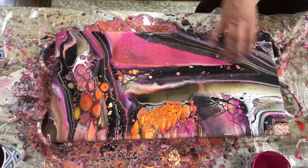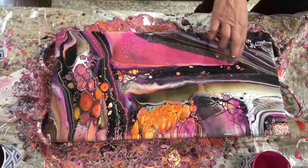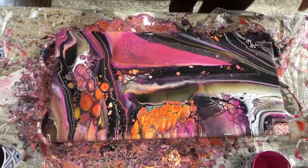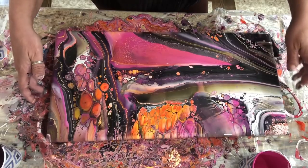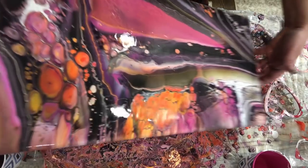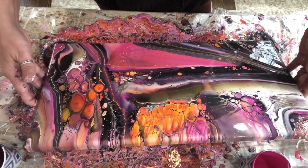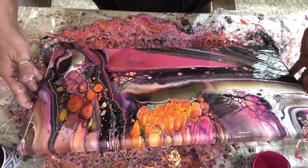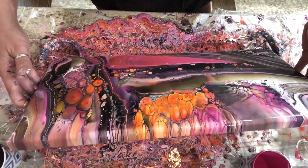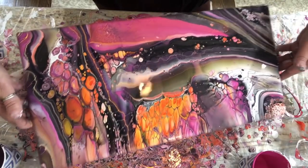I don't like how this just dead ends though. I love the white lines. And here's my dilemma, I love this whole little corner. I just don't like how this pink just like, yeah, I'm done. I'm not going anymore. Enough of you. I don't want to work for you anymore. You don't pay me enough to go to the edge. So what do I do about it? I'm gonna go a little bit this way. And I'm gonna say, oh yeah, pink, I'm willing to sacrifice some really pretty cells just to pour some of you off. So you're not so much in the middle.